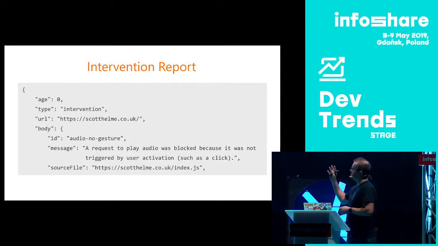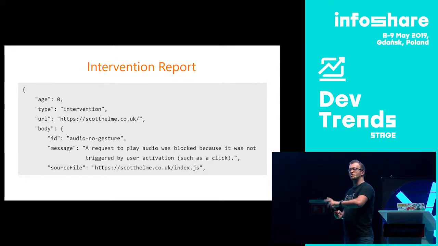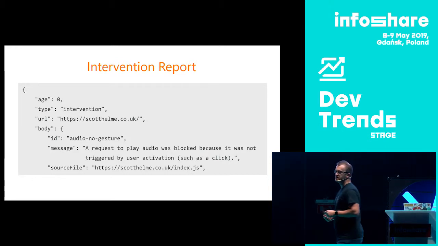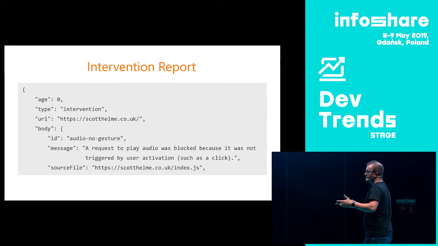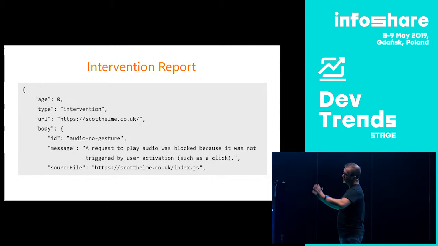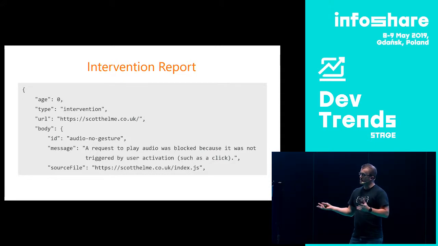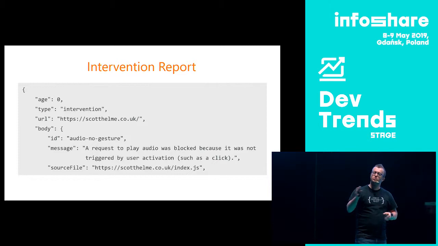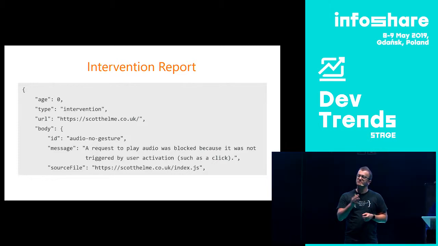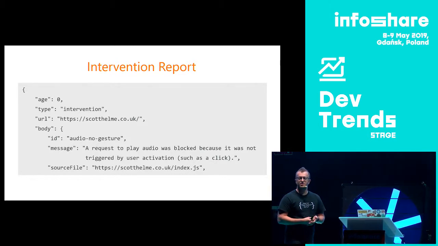Another intervention might be an example of performance. Perhaps the browser will load a fallback font instead of the font that you specified because the user is on a low-powered device or has a restrictive network connection. So they say, look, we're not going to load this big font file. We'll use a fallback font. Your application now may look completely different. The user is receiving a different experience to the one that you expected because the browser intervened in the interest of performance. Would you like to know about that?